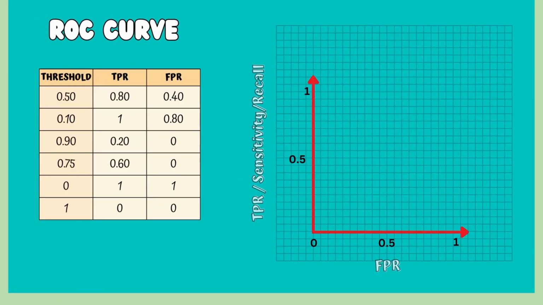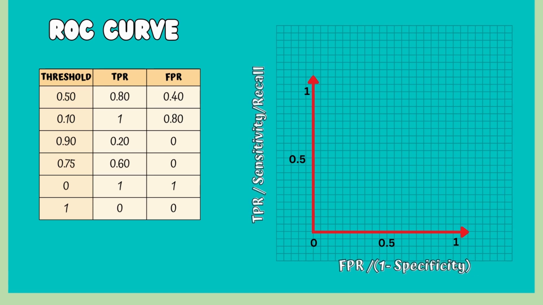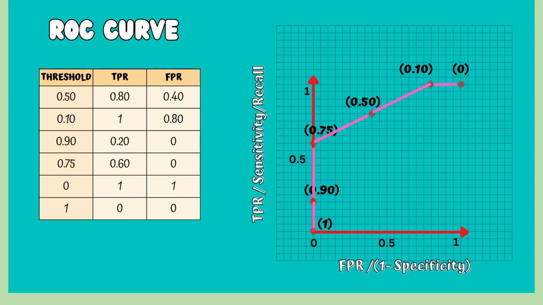In the ROC curve, we plot the graph between true positive rate and false positive rate. False positive rate is also known as 1 minus specificity. We know that false positive rate and true positive rate range between 0 and 1. So let us plot the values of FPR and TPR for each of the thresholds we calculated. As we adjust the threshold for classifying images as cat or not cat, we get different points on the ROC curve. Right. So we observe that at a low threshold, we have high TPR.